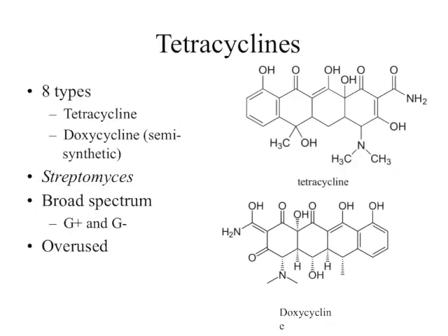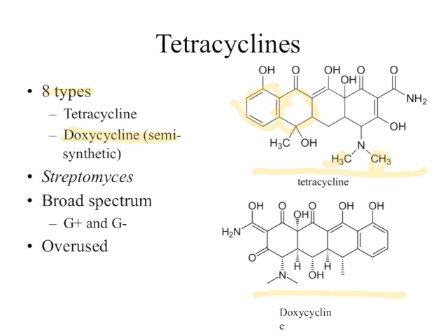There are 8 big types of tetracycline. They all share a similar structure that you can see over here, where we have multiple carbon rings linked together with various side chains coming off of them. One of the most important of this class is doxycycline, which is a semisynthetic. So it's a modified version of the original tetracycline compound. This is doxycycline shown at the bottom.